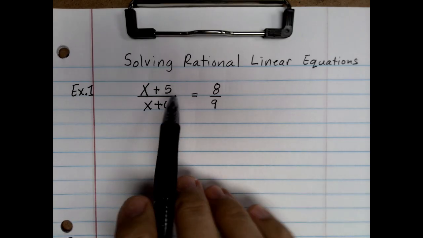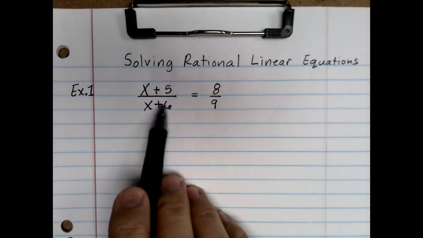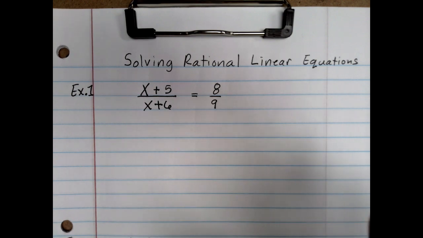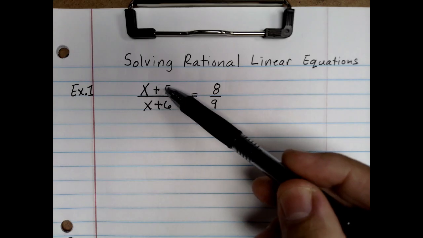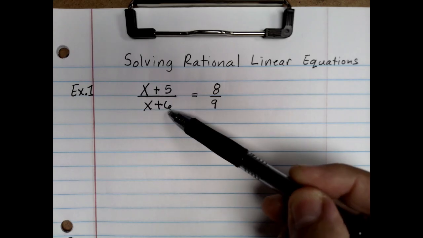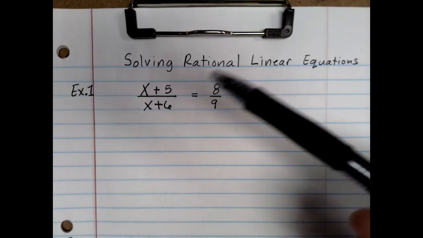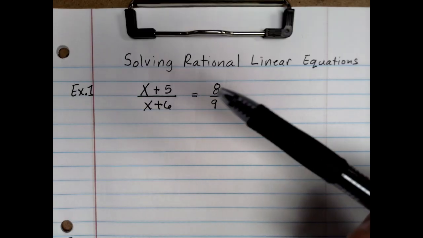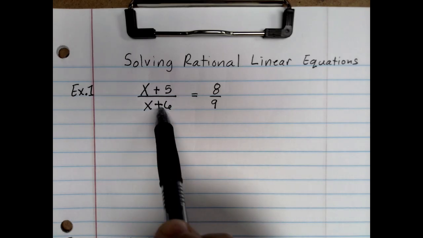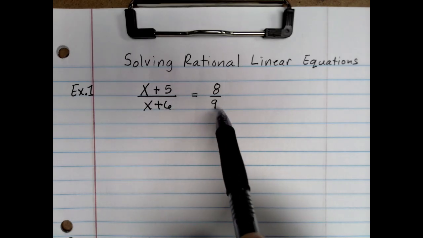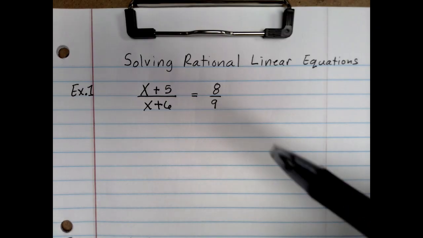The first thing you want to do when you get to these, don't panic just because it has this expression in the denominator. I want you to just think about your inverse operations. In other words, really all that's happening is the x plus 5 is being divided by x plus 6. And the opposite operation, or what we call inverse operation, of division is multiplication. So these really aren't too hard. You just need to get rid of the denominators first by multiplying those values to the fraction.